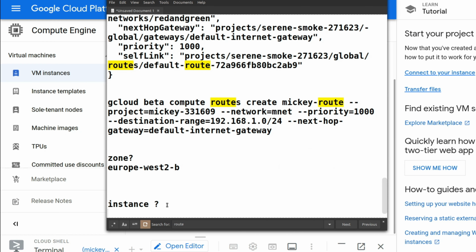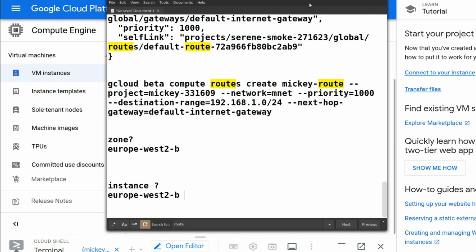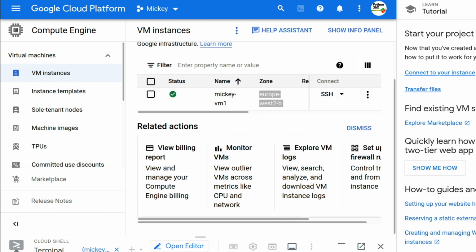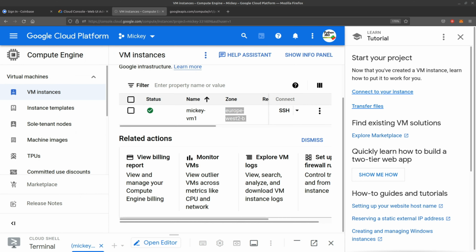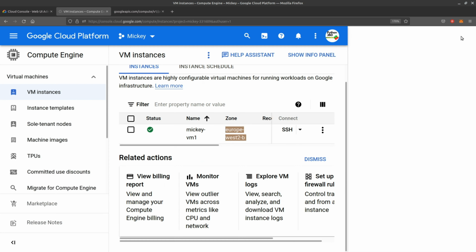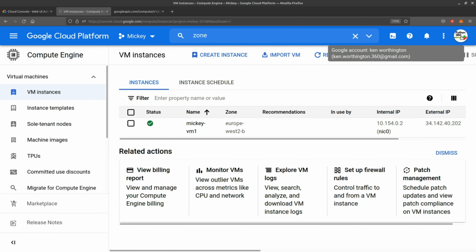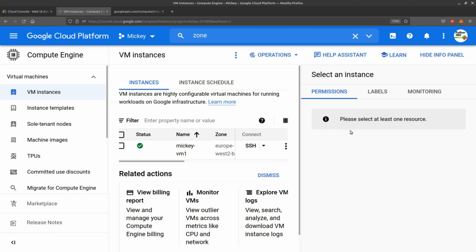Obviously, if you're working on this every day and this is your job, you're going to know all this inside out. Oh, I didn't copy it. I'm just going to type that, Mickey-VM1. As I say, if you're working on this every day, you're going to know it inside out. Also you can have existing scripts to work from, so you just go in and edit the script, and it's probably already going to have the instance and the zone name. So it's a good introduction, and you're seeing a bit of, I wouldn't say errors, but you're seeing how to do things. It's like if you go on the motorway, you don't see much scenery, but if you avoid the motorway, then you see a few more things.